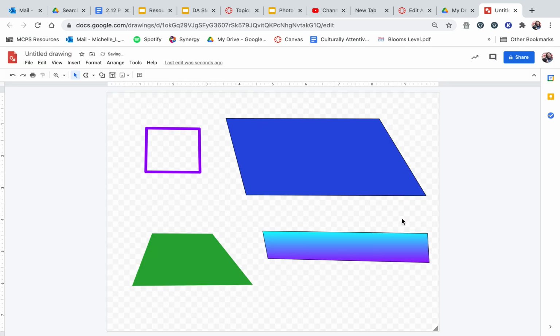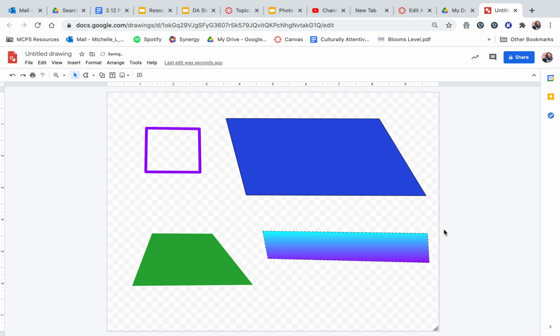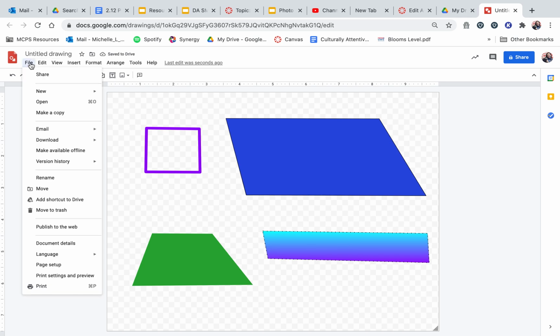All right, so now we've got the fill as a gradient, and now we're going to change the stroke. So we're going to go to border dash, and you can pick any one of these that you want, and then you can change the thickness. And if that doesn't look so good to you, you can make it smaller. Totally up to you.